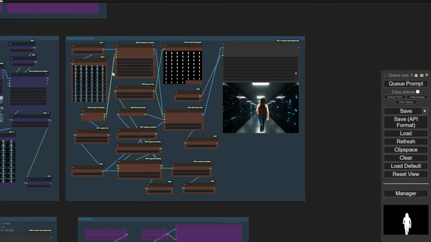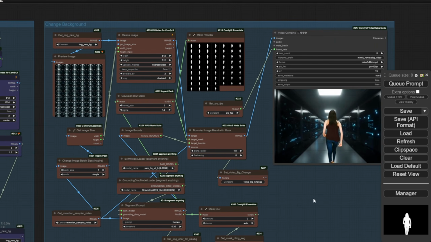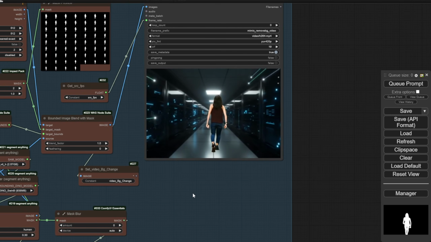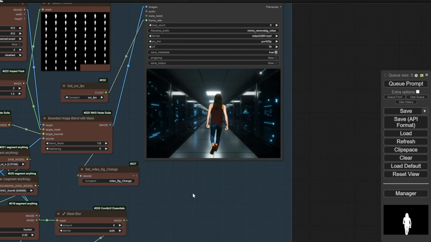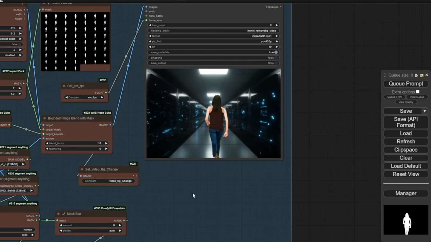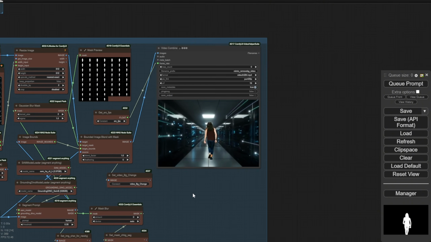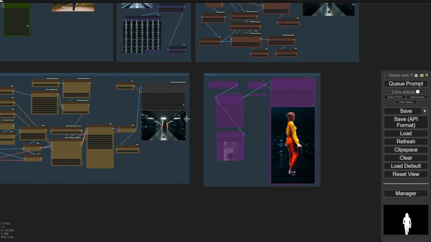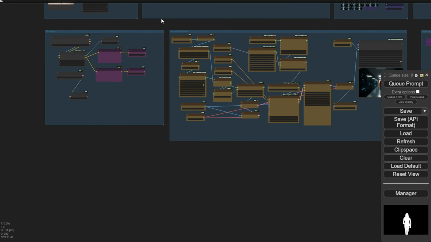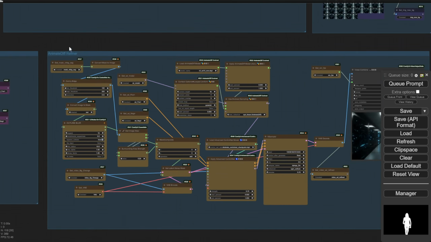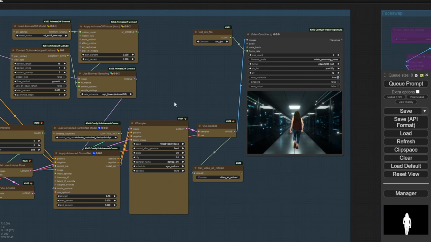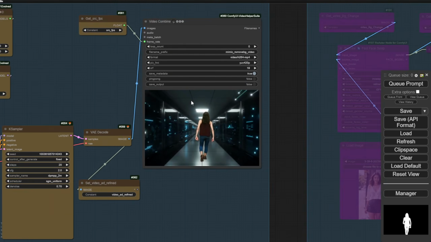And right here, we have the after background change of the character walking through, although in the same direction, walking through the tunnel or into the forest. But this time, we are walking through the hallways of this cyber-futuristic room full of computers on the side. And this is the refiner of the AnimateDiff, with which we enhance the character. After removing the background, some edges from the segment anything in mask, blur those edges and fix that in AnimateDiff.